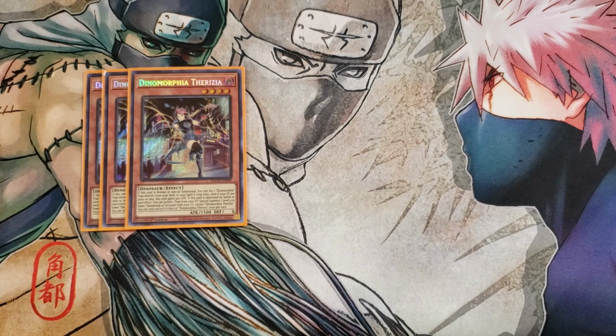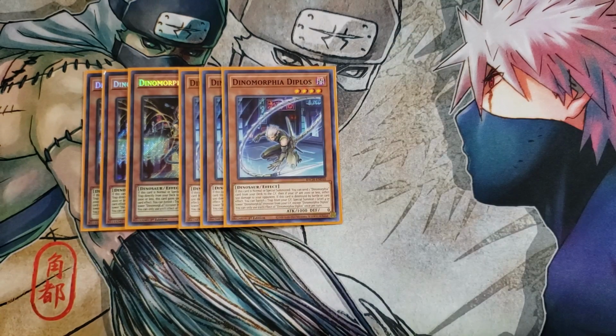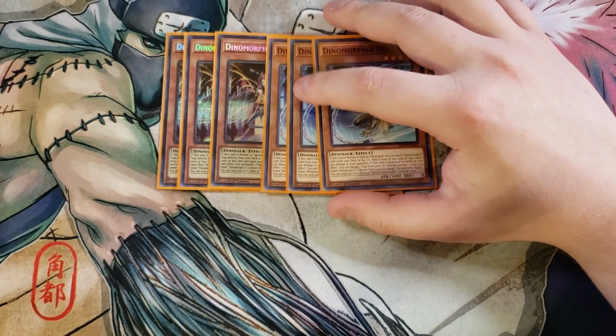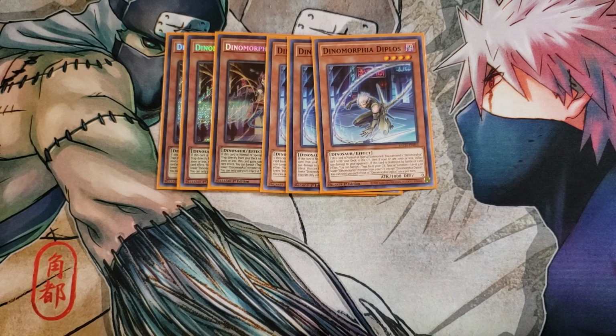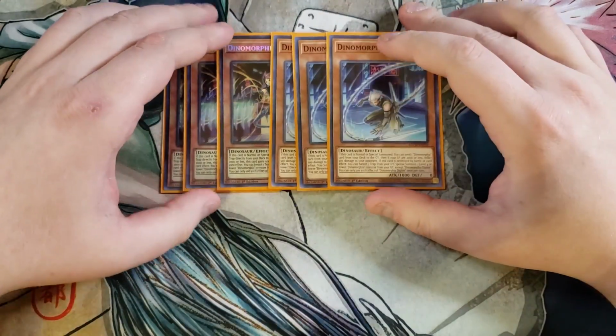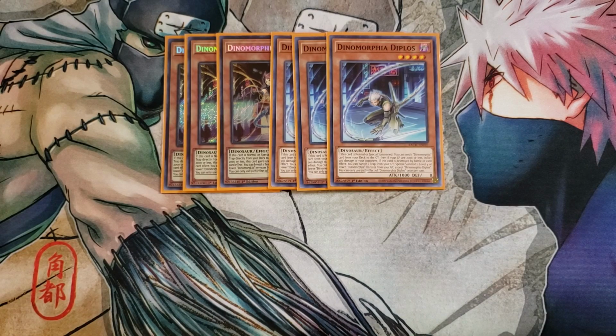We're then playing 3 copies of Dinomorphia Diplos. Diplos is a really, really good card for this deck as well because it has a super powerful effect alongside your Therizia. It has the ability, if this card is normal or special summoned, you can send a Dinomorphia card from your deck to the graveyard. Then, if your life points are 2,000 or lower, you inflict 500 points of damage to your opponent. And if this card is destroyed by battle or by card effect, you can banish a trap from the graveyard to special summon another level 4 or lower Dinomorphia monster from your graveyard, which is a pretty good effect because basically they tag in and out to go into each other's cards, which is super, super powerful for the deck to be able to just basically tag in and float between these two monsters over and over again.